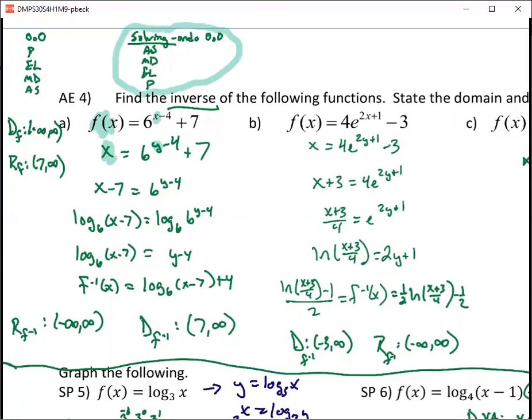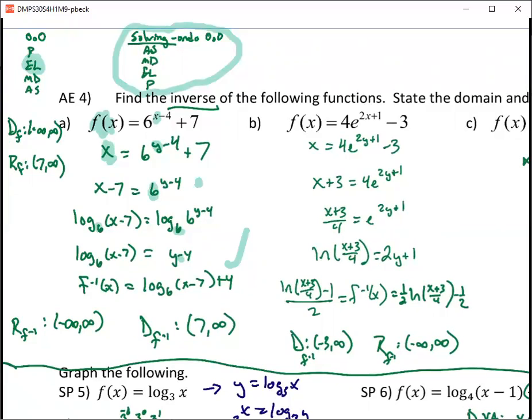Most people, when they think order of operations, think PEMDAS. What's going on is that the logarithms and the exponentials actually work together because they're inverses of each other, just like multiplication, division, and addition, subtraction are inverses. So switch x and y, and now we have to undo the 7 by subtracting, and then undo the exponential base 6 by taking log base 6 of both sides, and then adding the 4, and we get that expression.